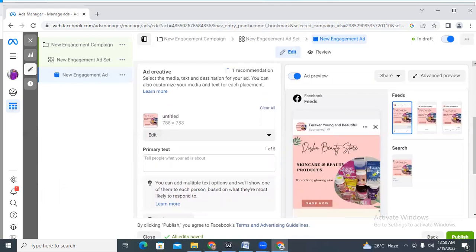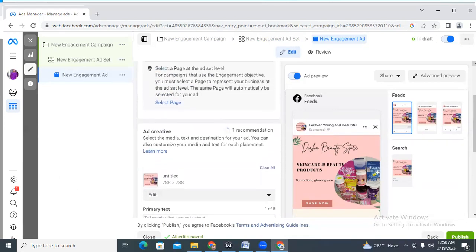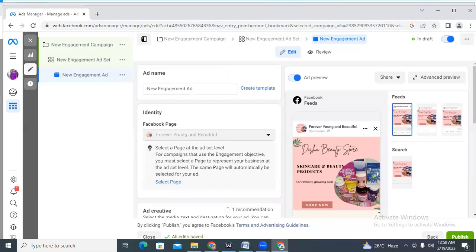All right, so note that it's going to be slightly different if you're using a different objective than the engagement objective, because running the likes campaign is very basic. So there are a lot of things that don't come in. But if you're going to be setting an ad such as to make sales, it's going to be a little more complicated, but not difficult at all. But essentially, it's going to be helping you to achieve the results that you're actually looking to achieve, unlike when you just want to boost a post and you don't exactly know what you're even doing.